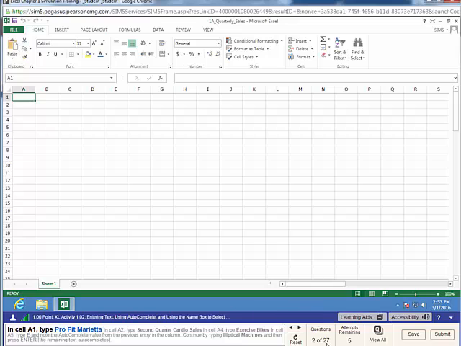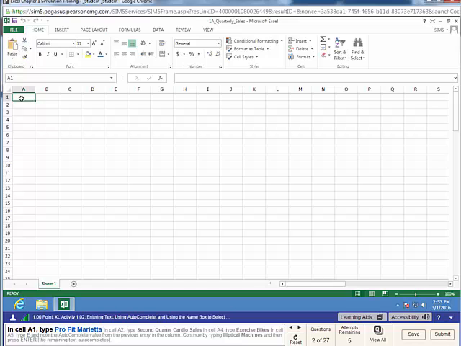Now the next thing you're going to want to do, it will move to the next step that you have to follow. And this is, go to cell A1 and type Pro Fit Material. So if you look at A1, columns are lettered, rows are numbered. A1 is right there. And you have to type in exactly what it says. If you don't use that format of upper and lowercase, you will get an error. It will send you back. And that will be your biggest frustration, particularly for those people that have used Excel before.